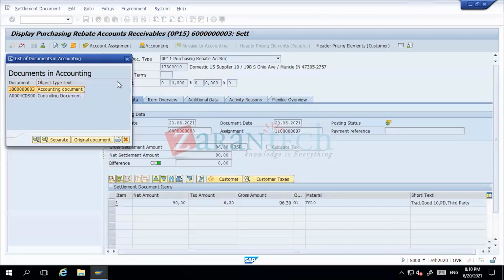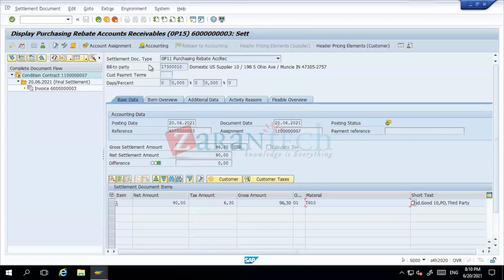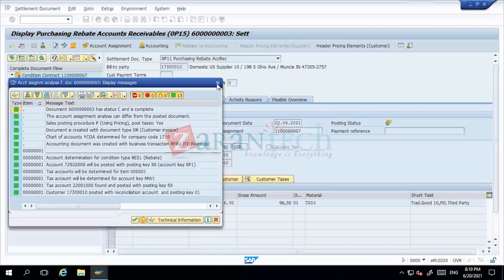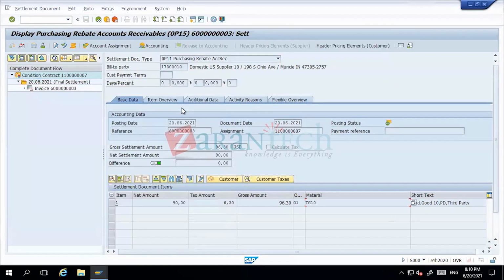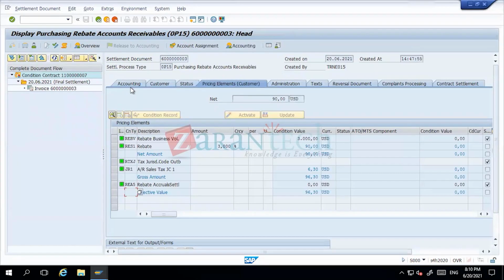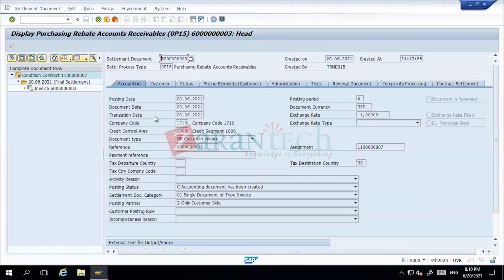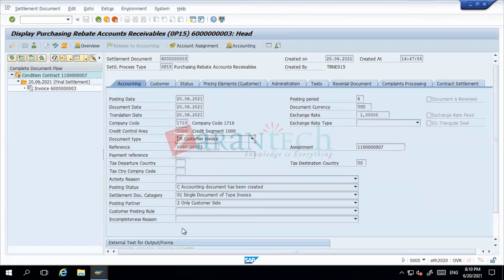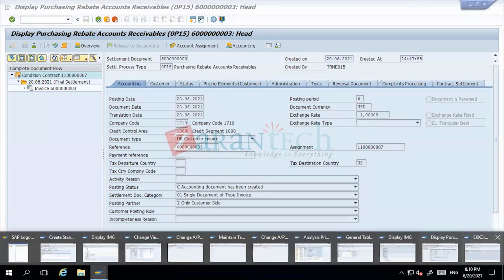The document type is based on account assignment entries, RES1 and REFI. Header. It's your customer invoice, which is your DR. Right? So this is based on your configuration here.